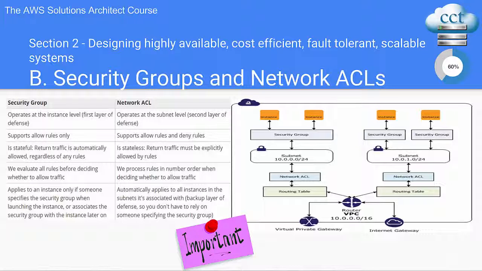Now when you first start out using AWS and you start thinking about security and how to secure your instances and your virtual private cloud, it's a little confusing, and you come across two basic ideas of how this security sort of all hangs together. One is the security group and the other is the network ACL, and at first glance they seem very similar and they do similar things, yes, but they have subtle differences which we will discuss.